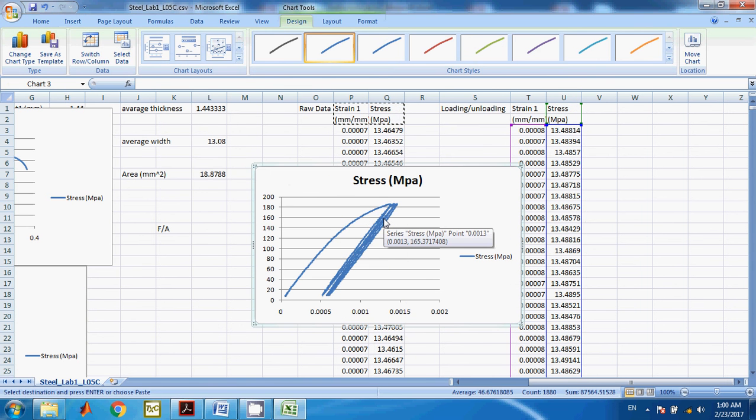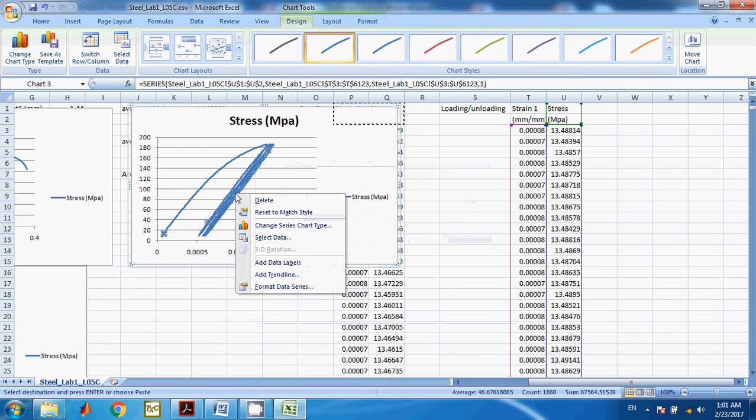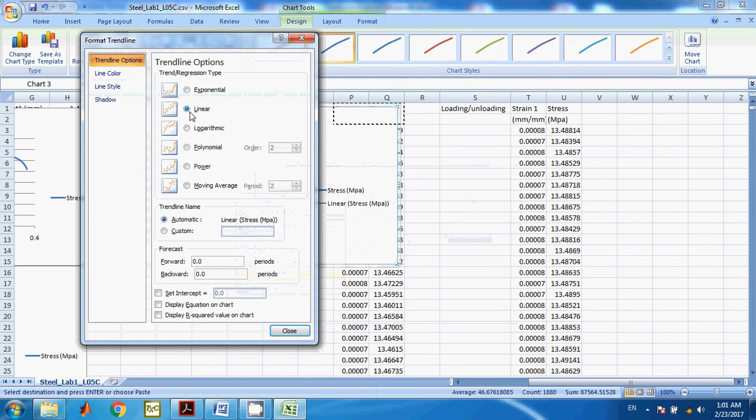Can I go ahead and do the curve fitting? Of course I can, but how good will my answer be? The problem is that this portion is the troublemaker. Let's do the curve fitting and see if it is good. Just select your data, right click, add trend line. There are a lot of trend line options here. Choose the linear one and then display the equation on the chart. Make sure that you're actually selecting this option.